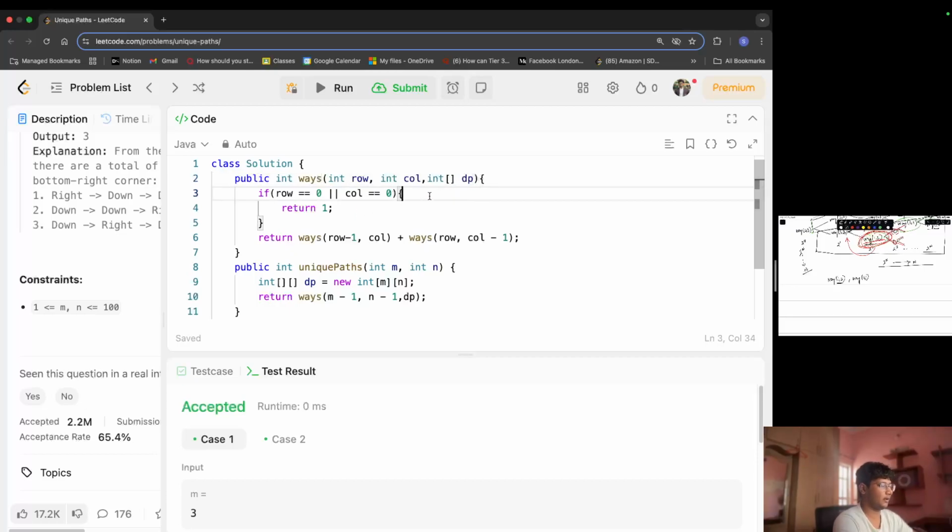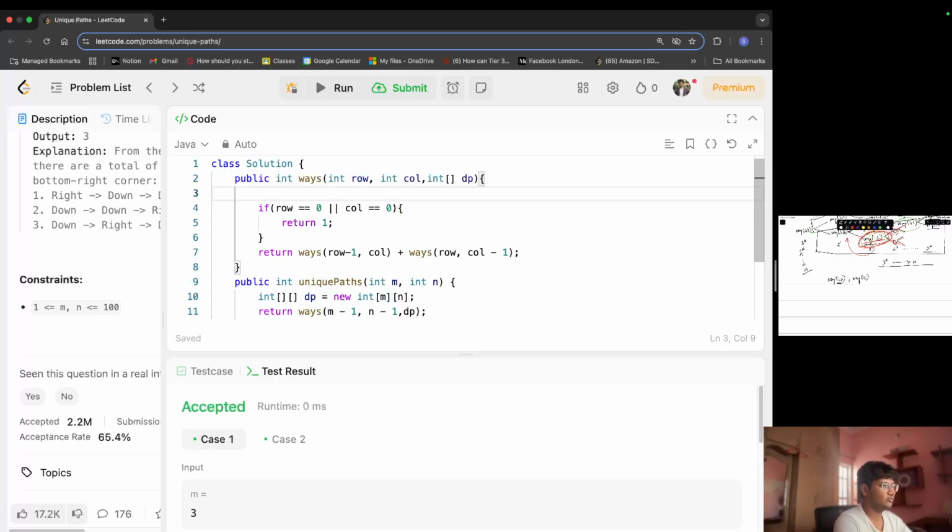Before it even gets inside, I'll check if dp of row and column is not equal to 0, which means that there is some answer stored in it. All I'll do is return dp of row and column. Now this is where we're returning it, but we need to store it also, so we're going to store it over here. Perfect. I've stored it. Now let's run it.